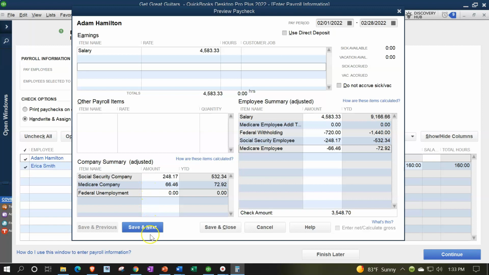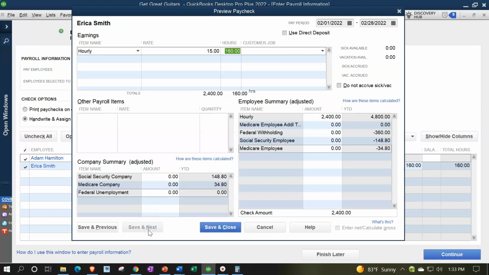Let's do the next one. Save and next. So the next employee. So now you've got the 2 different employees. Remember, you can think of this transaction in total as if they were one employee with regards to a journal entry, which is how you might enter it into the system if it was to be done by an outside company like an ADP or Paychex. And then we can think of them paycheck by paycheck, having a similar transaction for each one, which is how it's going to be showing up when we run the payroll through QuickBooks, which can be quite overwhelming because it becomes a lot of data very quickly.